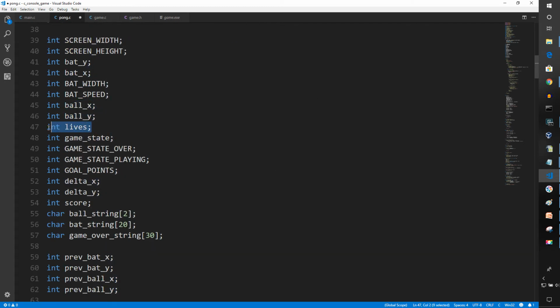The lives, of course; if we lose lives, we need to know that. And the game state. This is pretty important, because when you think of a game, you always think of a game as playing. But keep in mind that a game doesn't start off playing. A game usually starts off in some kind of pre-start position, maybe even before configuring, just in an idle mode.